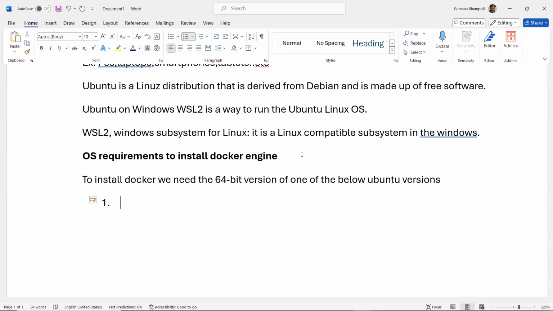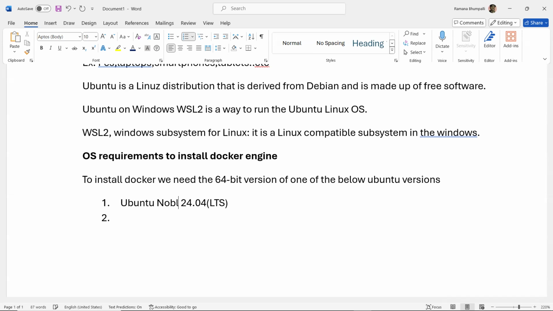The first one is Ubuntu 24.04, which is LTS. At the same time Ubuntu 23.10, and Ubuntu 22.04. There are also code names on top of these versions.